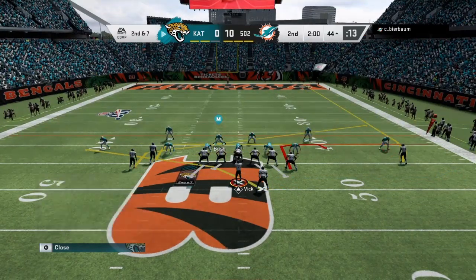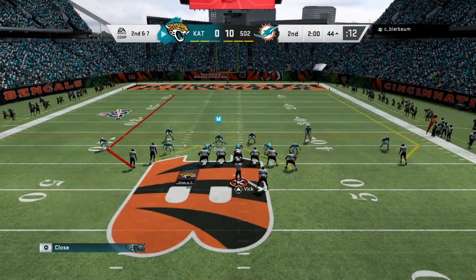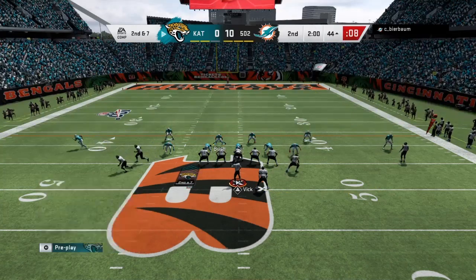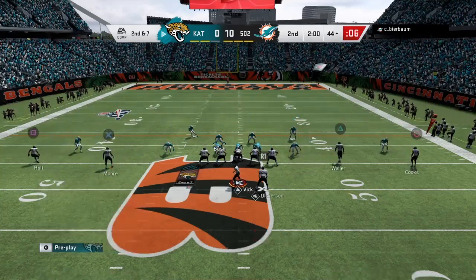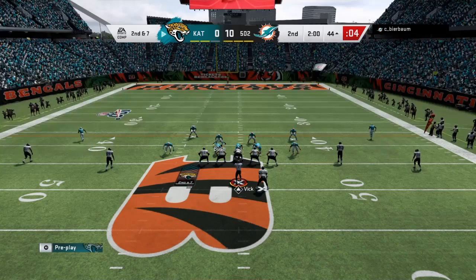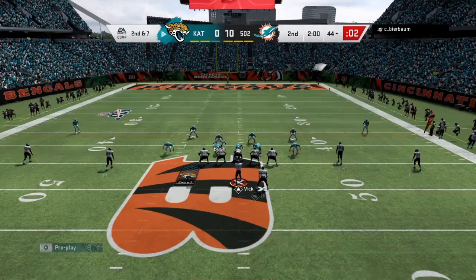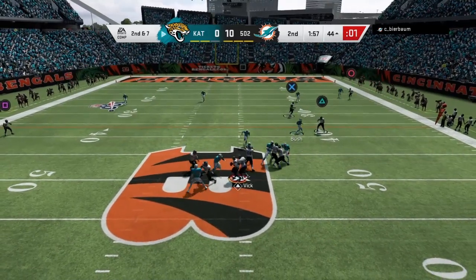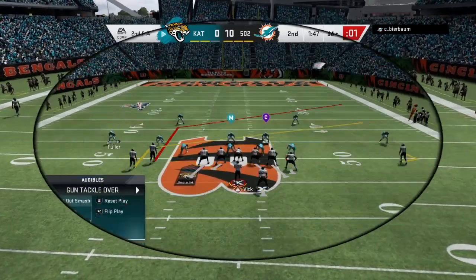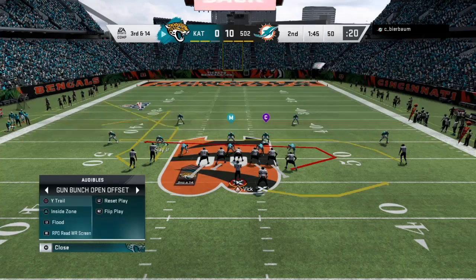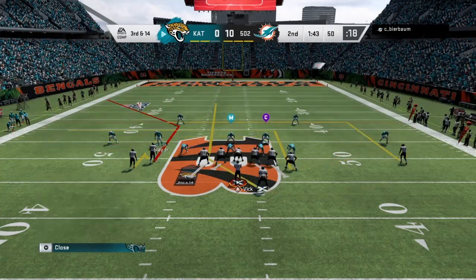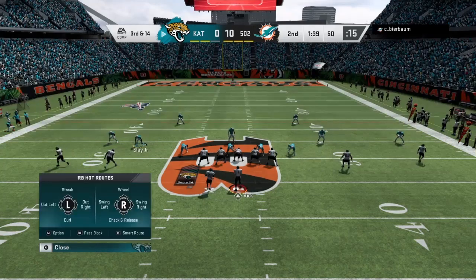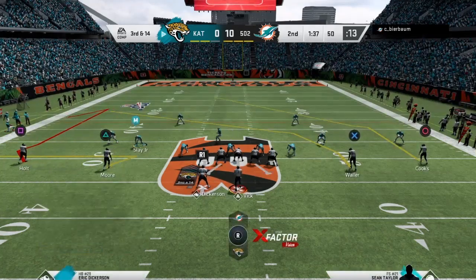In fact, that's the first thing I do when I come to the line of scrimmage. I want to know, where's the D line? Are they spread out? Are they cramped in? Where's the user? You also want to check and see if the cornerbacks are pressed or in off coverage. You want to see if the safeties are 1 high or 2 high, or is someone roving around? Once you find that kind of stuff out, this is a nice little tool set to use.